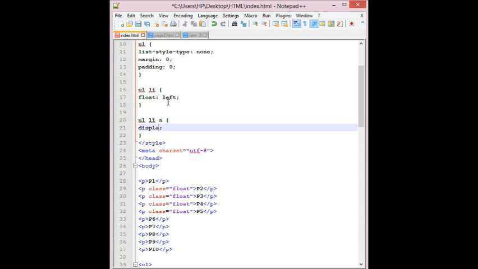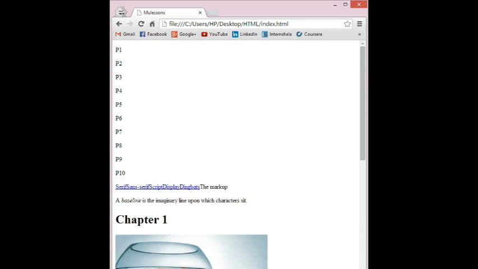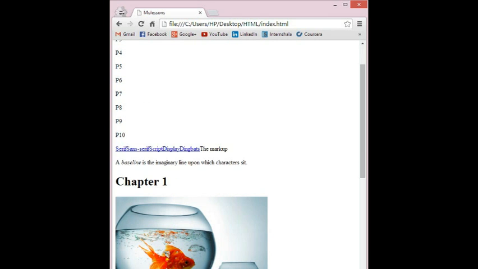This is what I'm talking about. Now let's see what changes it makes to our web page. Basically, it did not change anything that much.